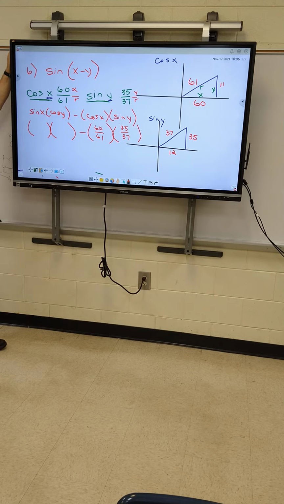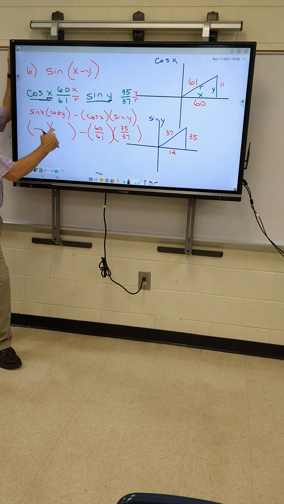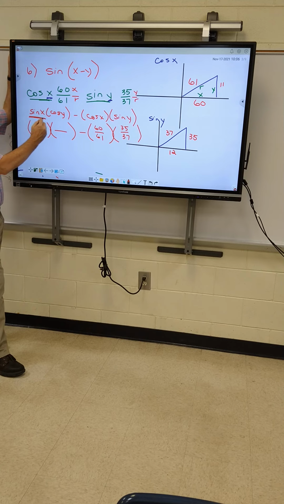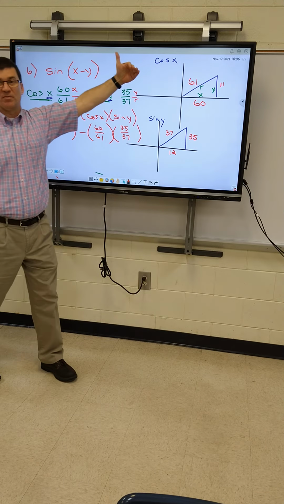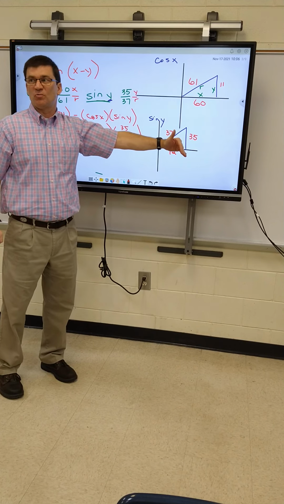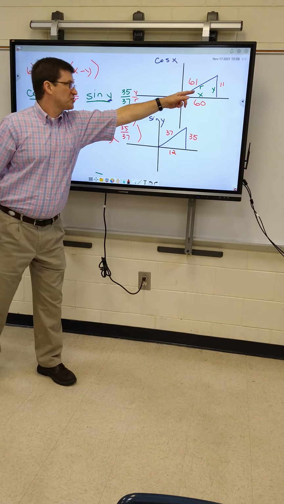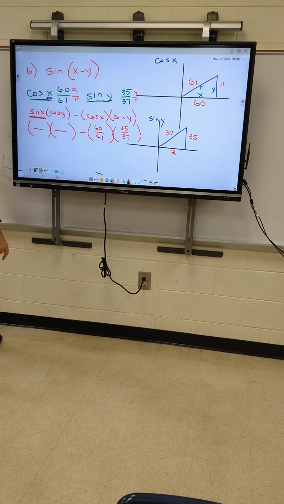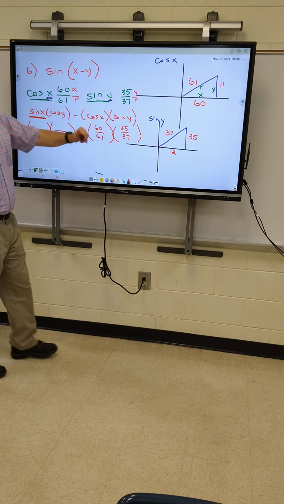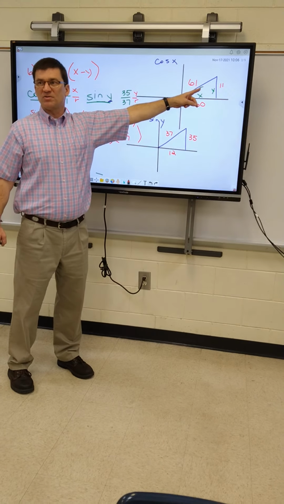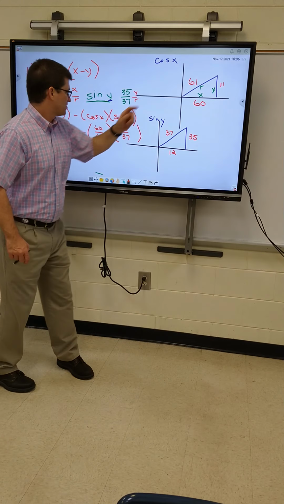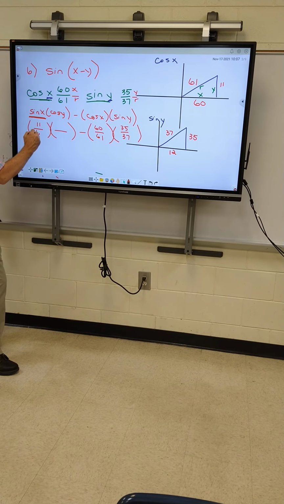All right, Amelia, here we go. We got to write a fraction in both of these parentheses. Where do I look, guys, to get my fraction on sine of x? It's got an x on it. Which triangle do I look at? The first one, the one that's got the x. Remember, they're in alphabetical order. This is your x, this is your y, right? So on this triangle, what is sine? Well, let's look. Sine is y over r. What goes on top for y? What goes on bottom for r? 11 over 61. That's how you know what goes inside the parentheses.